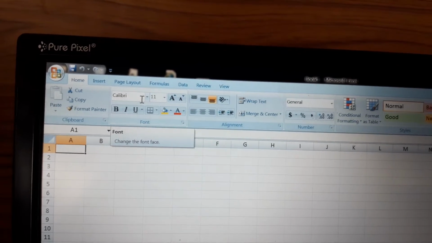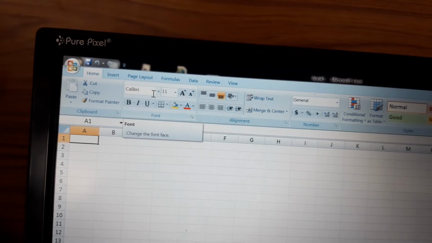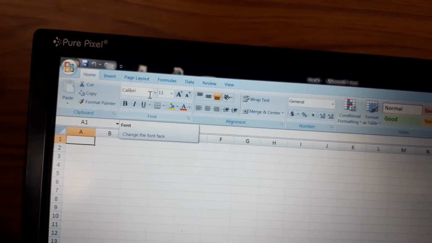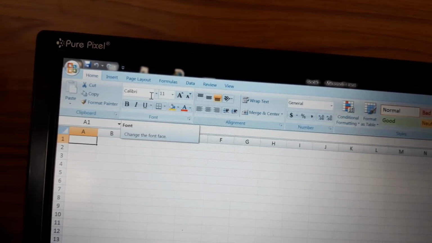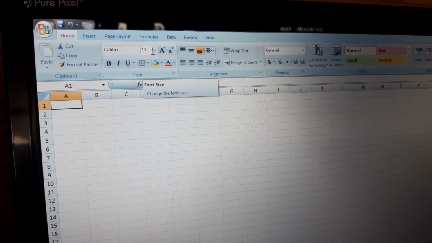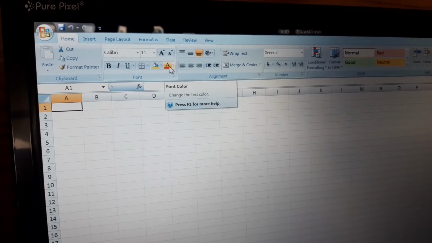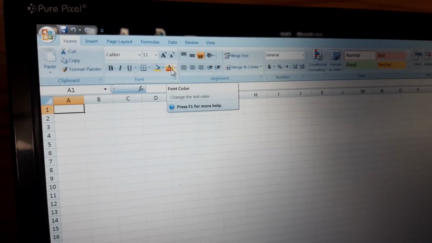We can make the font bold, italic, or underline. We can increase the font size and change the color of the font. If you want to increase the font size, go to the font size option. If you want to color the font, click on the A option, font color.